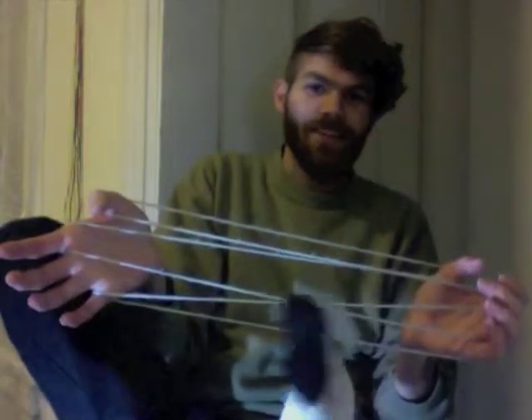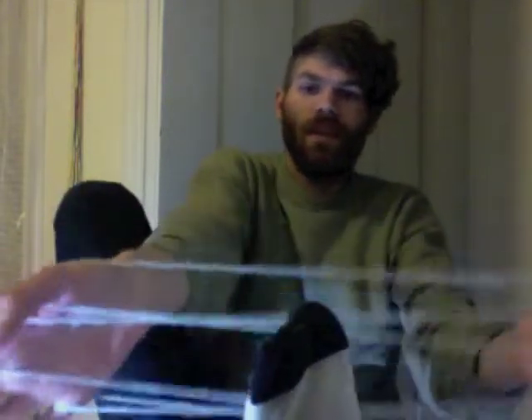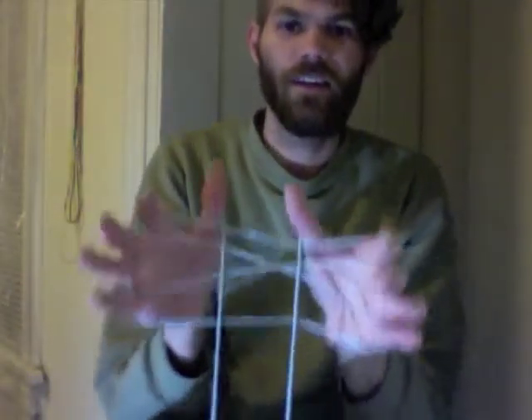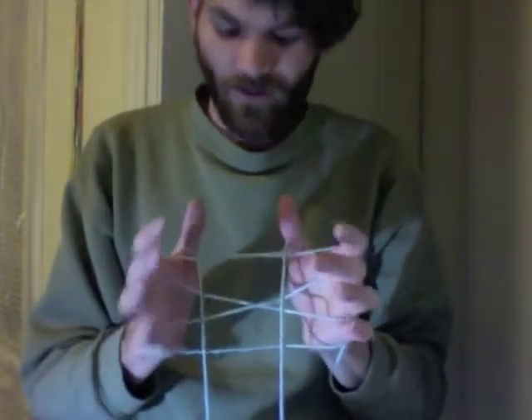So I've got my foot here. This is how I taught my little cousin how to do this. You push it up against the top of your foot — the top of my foot is towards me. Push your whole Opening A, and then that top string slips over, and I'm going to catch that with my big toe. My big toe is just pulling down. I've got a pretty long string, but not quite long enough that I can put my foot on the ground, so I'm holding it up with my other foot. You might want to use a longer one, especially if you're making a video about it.